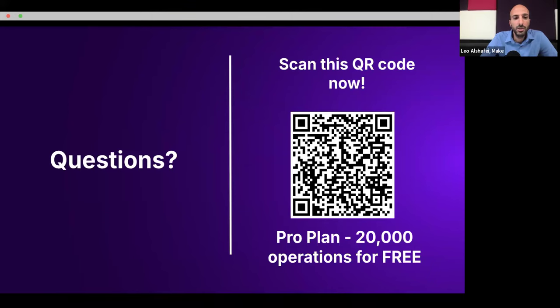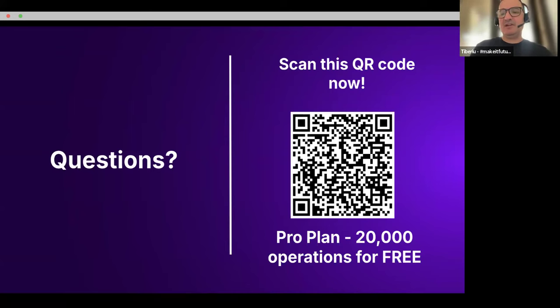Great. Someone's asking to explain a little bit about the functions within OpenAI. I think we don't have the time for that, but what would you recommend them to do? Like, where can they go to learn a little bit more about functions within OpenAI? So the OpenAI documentation on that is great. At the same time, when OpenAI released the functions about a year ago, they had a presentation of about 40 minutes really showcasing that. So I encourage you to search for the OpenAI video on the functions. And then there's a ton of YouTube videos actually. And I think even us on our YouTube channel or on LinkedIn, on my profile, you can find some videos related to how we build functions in Make.